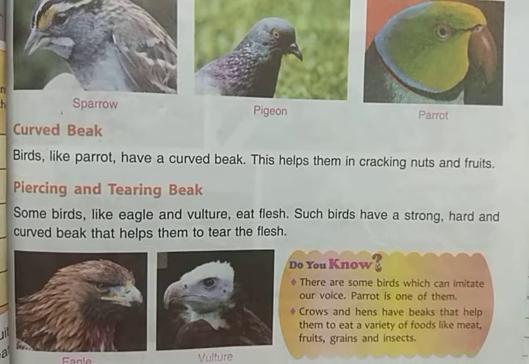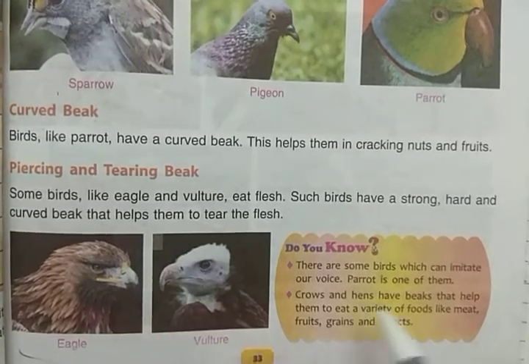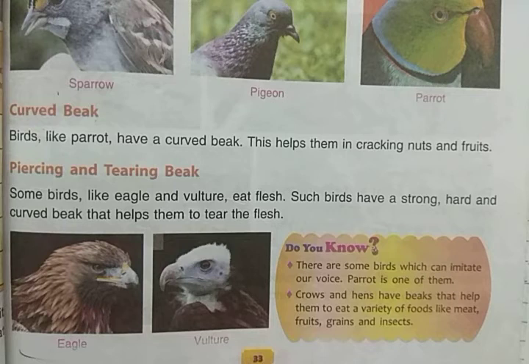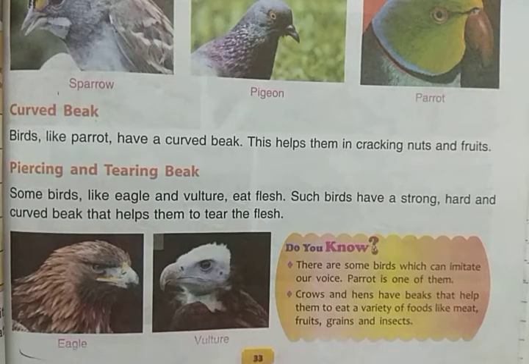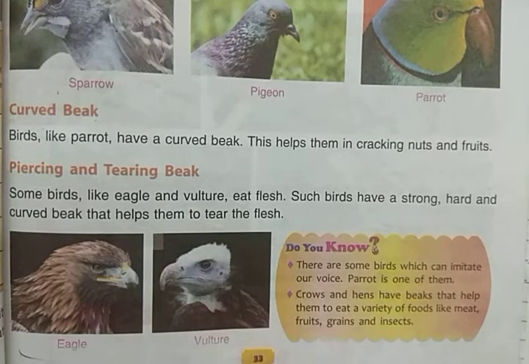So there are some birds which can imitate our voice. Parrot is one of them. So you all know ये जो parrot है वो हमारी साउंड्स को इमिटेट करता है, हमारी वॉइस को इमिटेट करता है। हम बोलते हैं, वो भी रिपीट करता है जो हम बोलते हैं। यू मस्ट हैव सीन मैनी पैरट्स हु स्पीक लाइक अस, दे इमिटेट आवर वॉइस। सो पैरट इज वन ऑफ them.